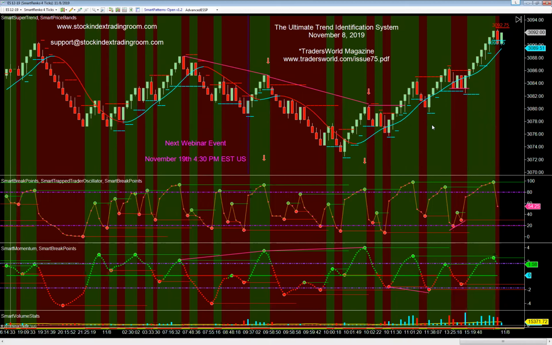So here we would have a wonderful entry. It's a type 2, green bar mostly below a blue smart price band with all of this space. This is an open zone, SST open zone. You can go look at that video in our YouTube channel, and you can find out why when we get this, we fully expect this. When we get this huge space in here, it's forecasting a large upcoming move. This is smart super trend, and it's just identifying local support and resistance. And when we don't get it, the market's going to move freely through those areas.